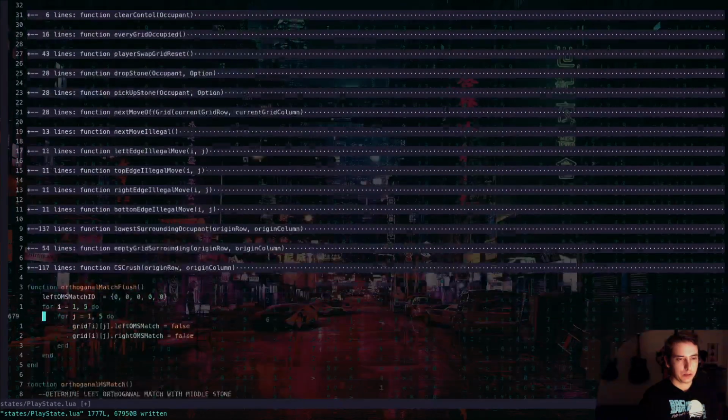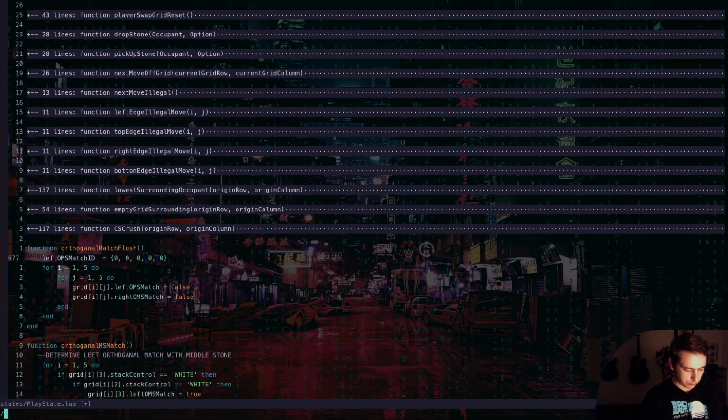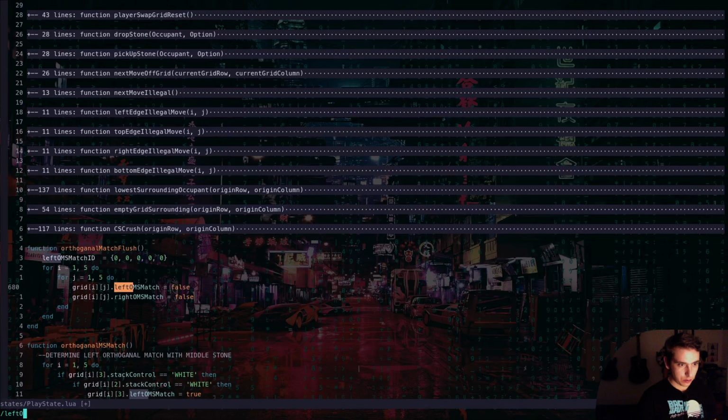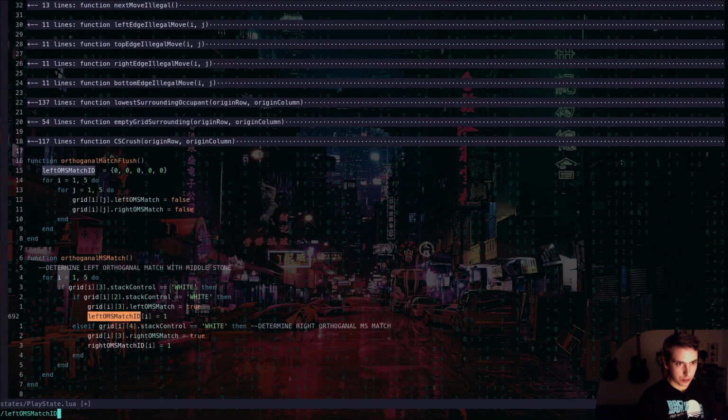Where do we give ourselves this table for the first time? So we could say left orthogonal middle stone match ID.